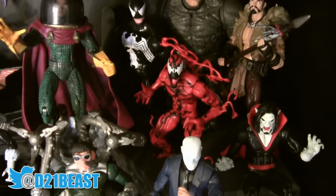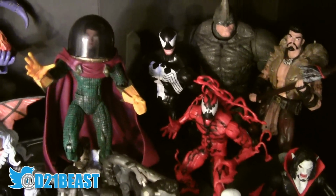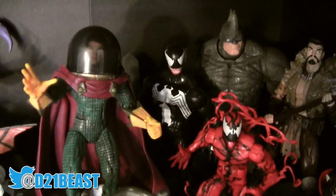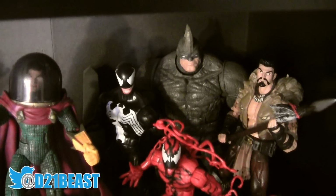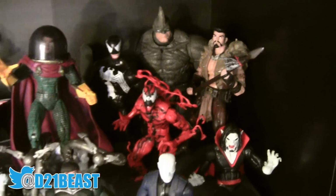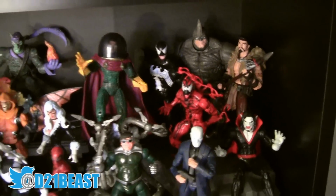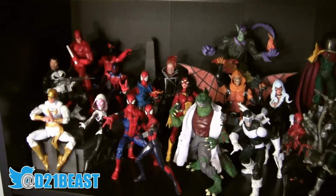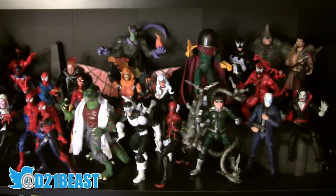We've got the Marvel Legends Carnage figure from last year, the Venom figure from this year, which I'm a huge fan of, and I really love the tongueless head. We've got the Build-A-Figure Rhino that I'm a huge fan of from last year. Kraven, which again is another favorite of mine. Really just a bunch of great figures from Hasbro recently for the Spider-Man villains and even the Spider-Man Heroes characters. So hopefully they keep chugging along with those great, fantastic figures.